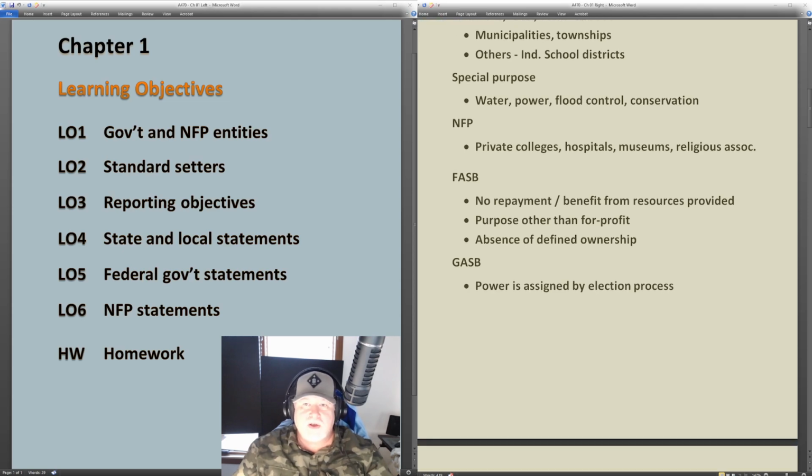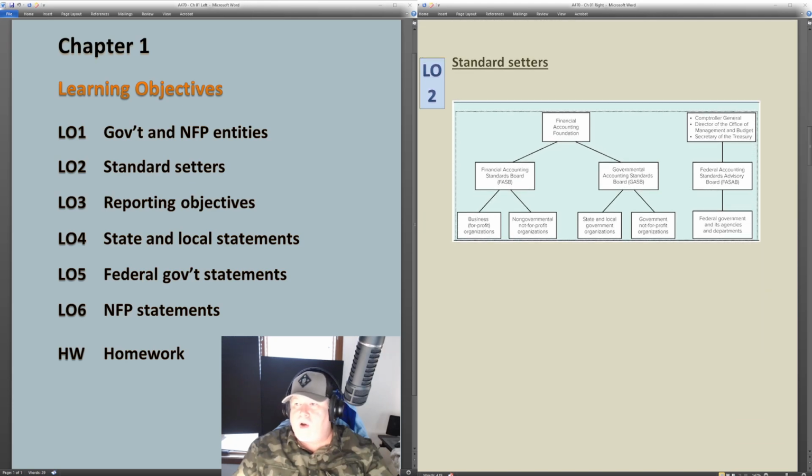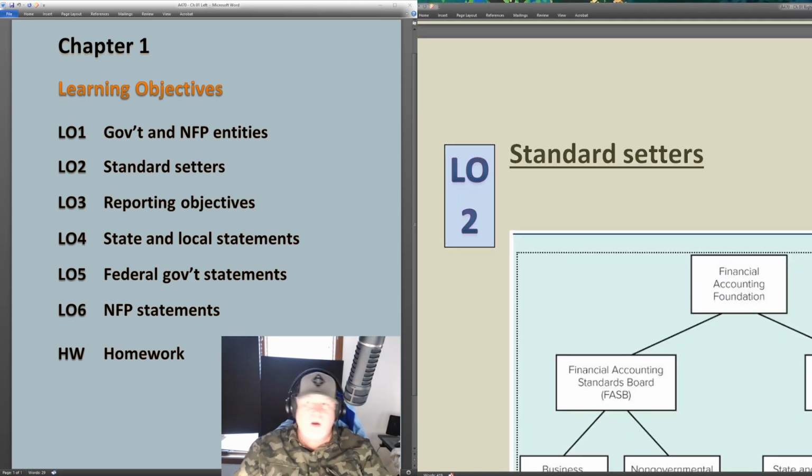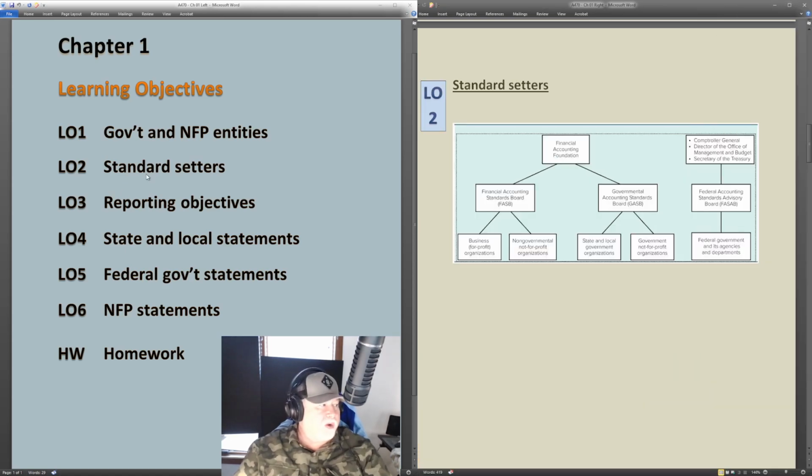Okay, let's move on to the second learning objective. Now, I can make this probably a little bigger. Let me see if I can do that here. Okay, so it doesn't, I'd have to fiddle with the assignment in the broadcast software. Anyway, I could probably do a little bit bigger. Let's see.